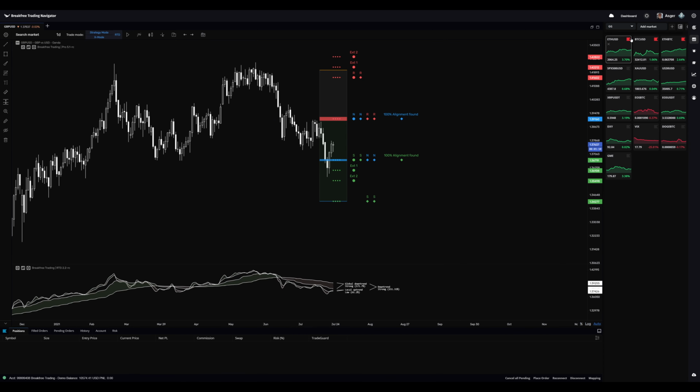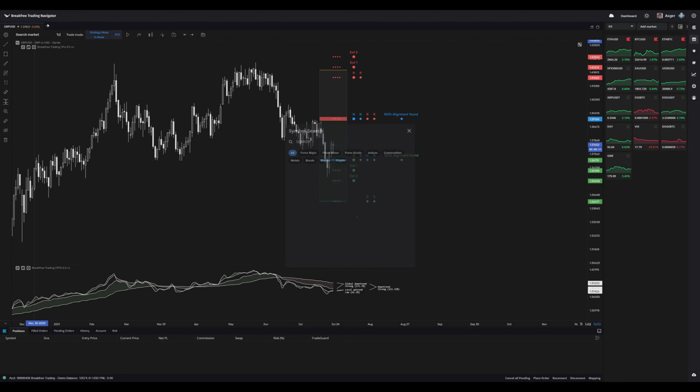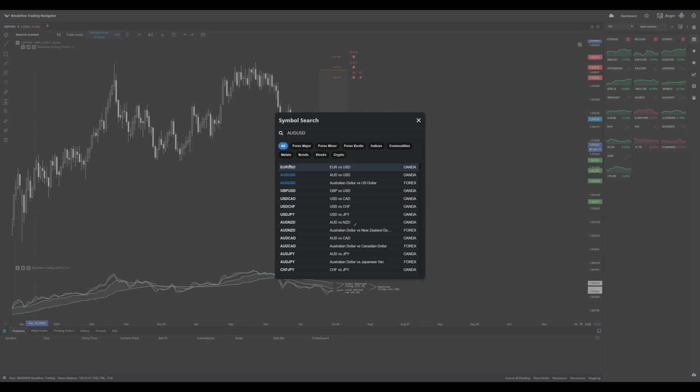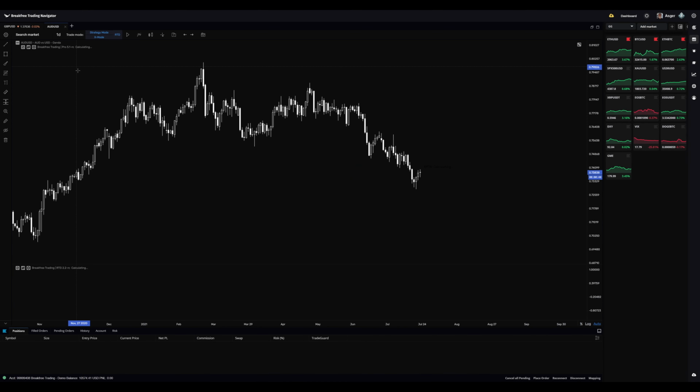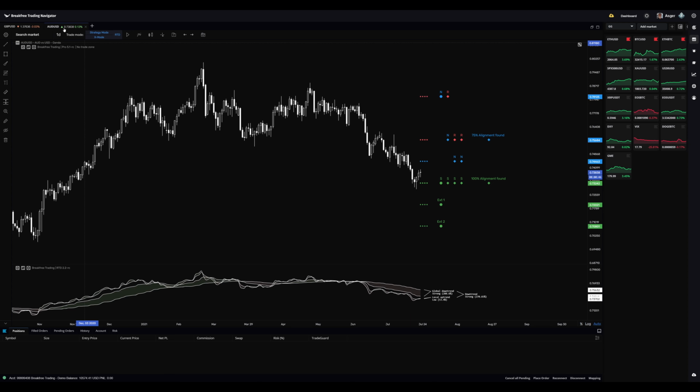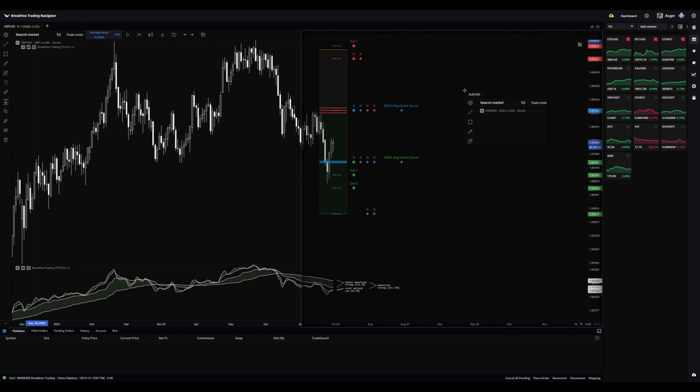So this means that now we have added this right side navigation bar. What it means for you is that you no longer have to worry about these binding colors that was in the top of the tab before. Now, while we're talking about the tabs, you can also see that we have actually added a live market preview of the price directly in the tab. So if you have a couple of different tabs open at the same time, like AUD USD and GBP USD, you'll be able to see these different tabs at the same time.